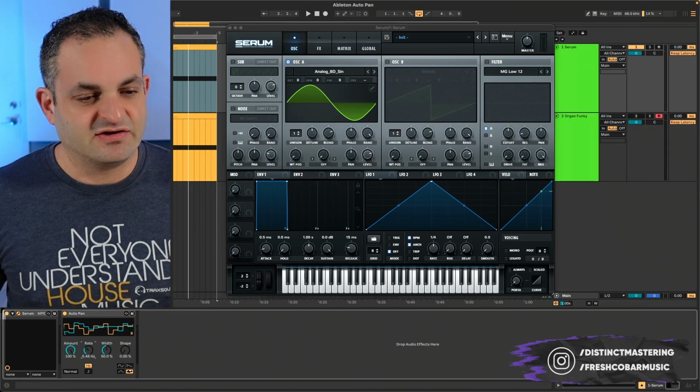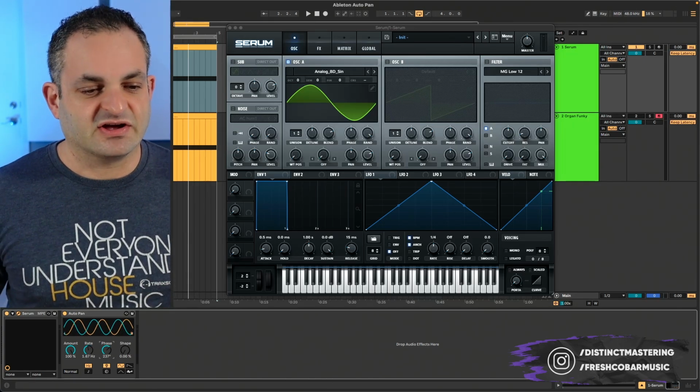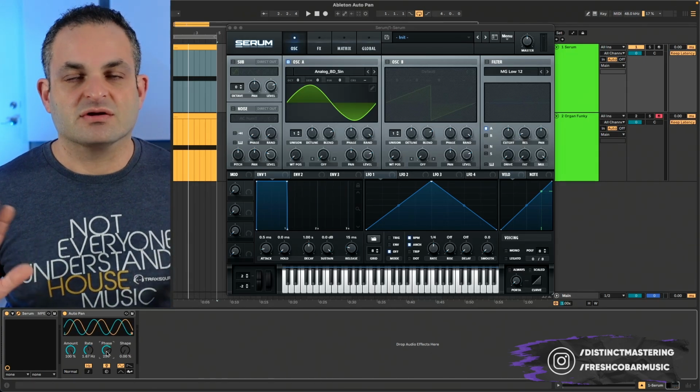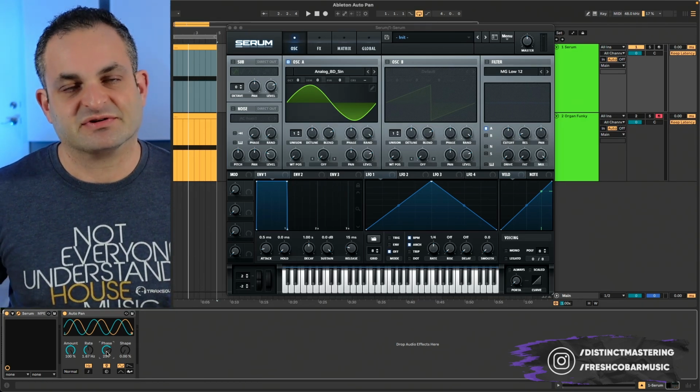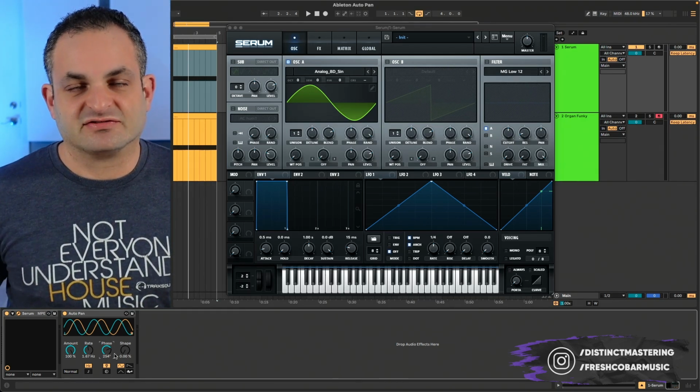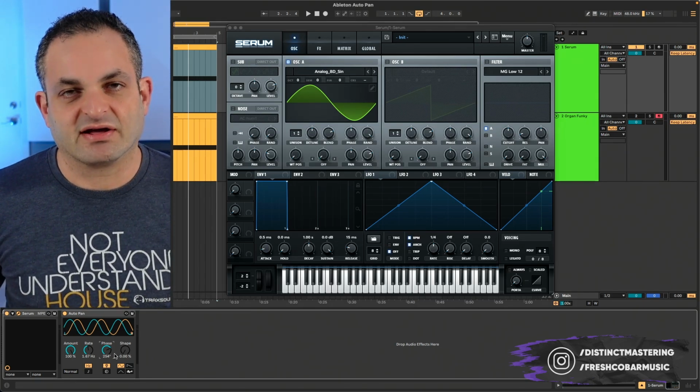You can also change the speed, let's go back to sine, by using the rate. So this is going to be faster or slower. And then you can change the phase, so you can move the panning itself and make some really cool effects this way, which I'm going to show you. And remember, I did make the Stutter House effects video, which talks a lot about the Ableton Auto Pan, so make sure to check that out after this video.